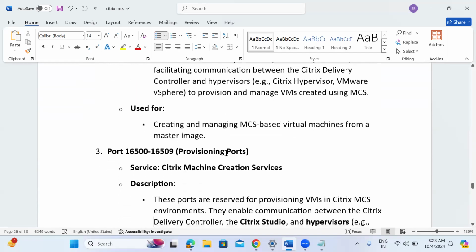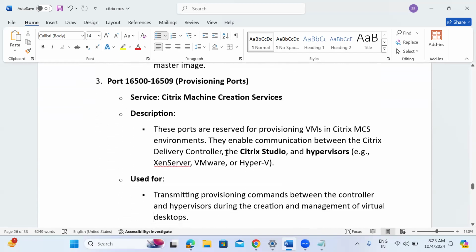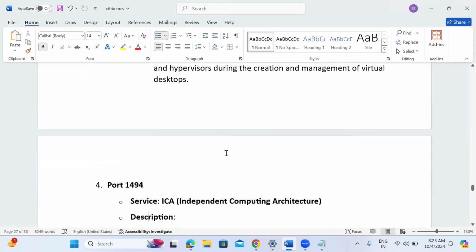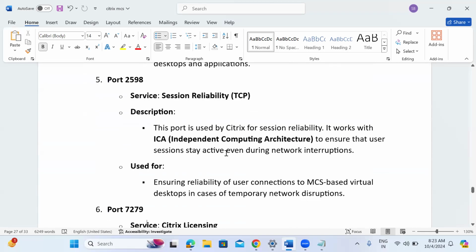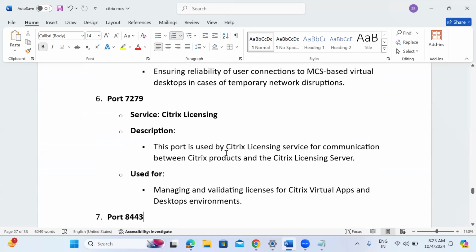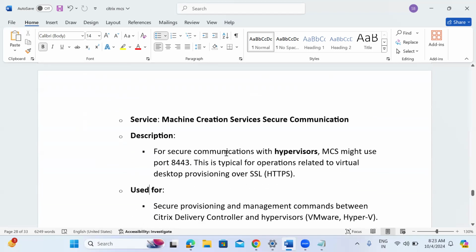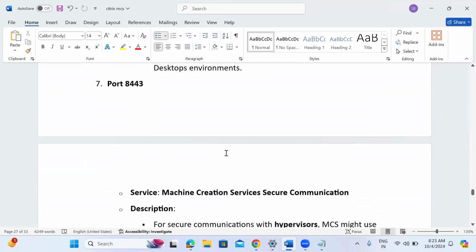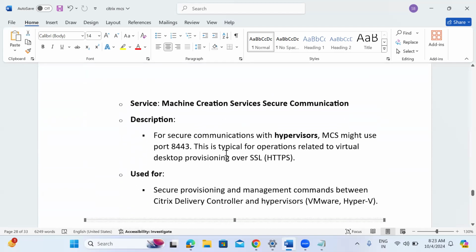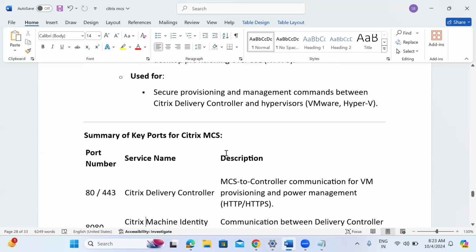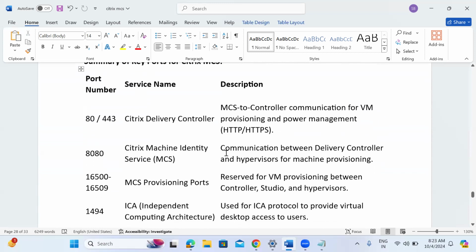Then the provisioning ports 16500 to 16509 depend upon the hypervisor, and 1494 we know, 2598 also the ICA port, licensing 7279, and 8443 if you have certificates.